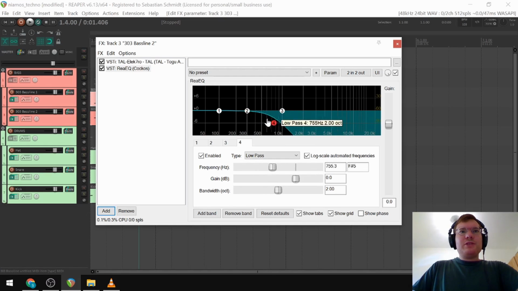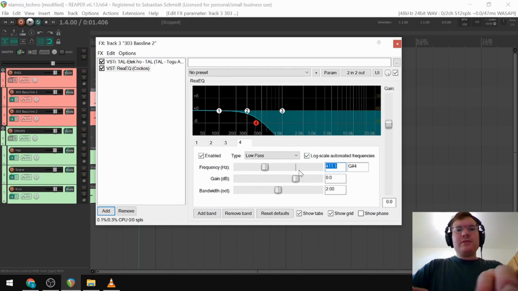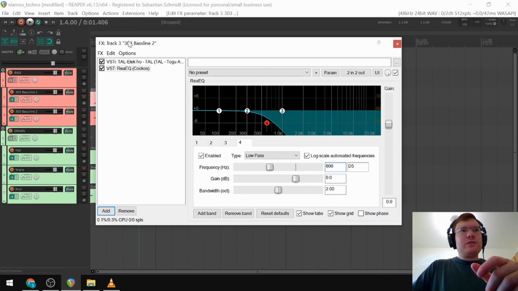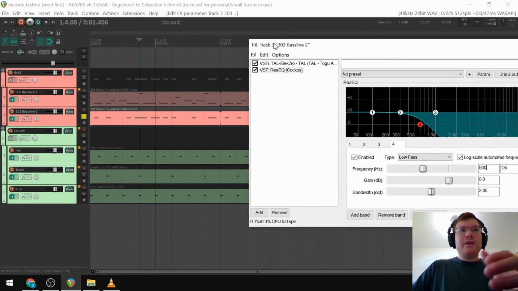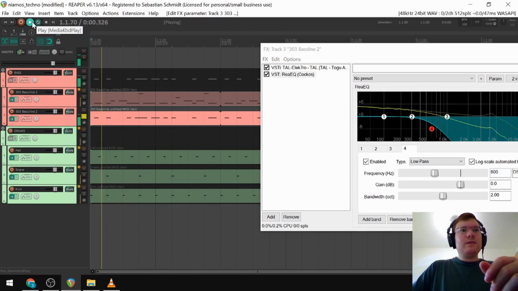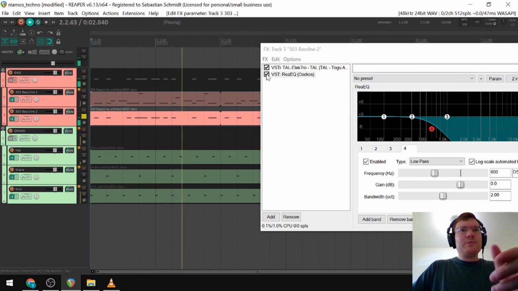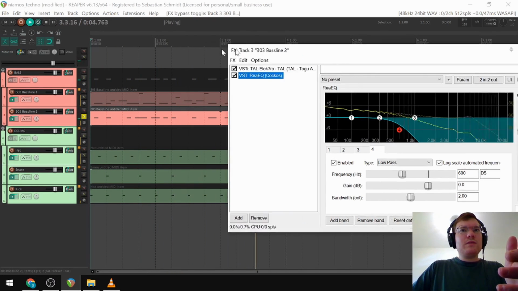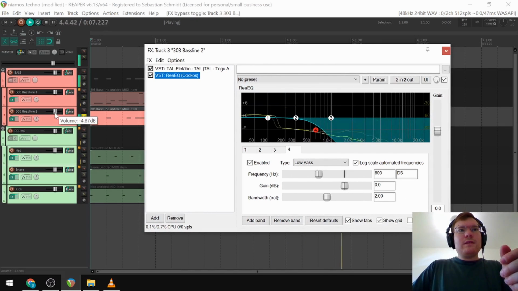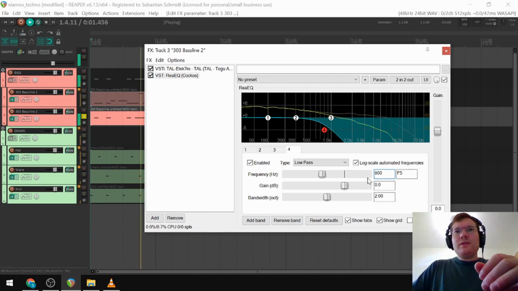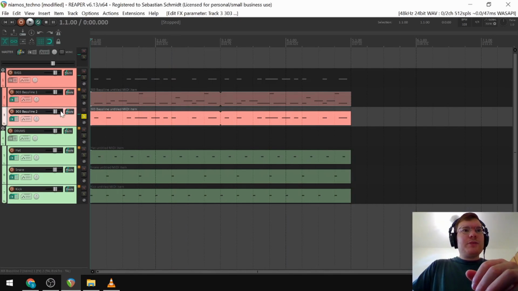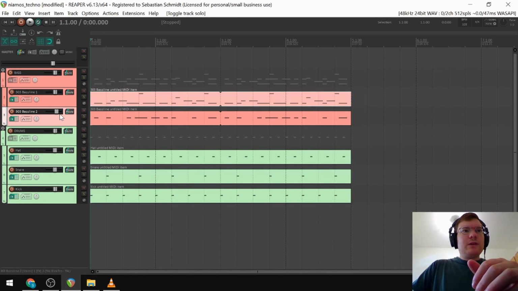which allows only the low frequencies to come past. We're going to use this for the bottom bass line. So we're going to take it really low to like 600 Hertz. Nothing above that is going to come through. So if we just solo this track to listen to only that one, we'll hear it's a bit muffled, whereas before it was fuller. Right, I think we're going to take it up a little bit more to 800. Cool. And we're just going to give it a bit of a volume boost because we've cut out quite a lot of the sound.